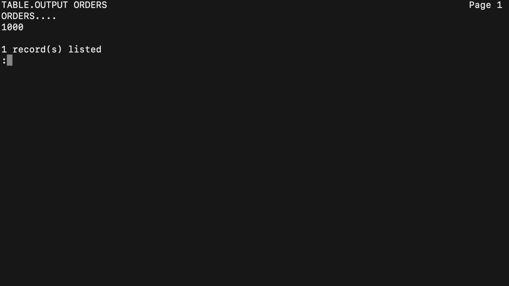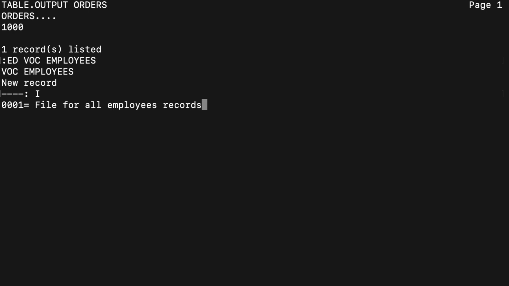So for instance, let's add a VOC entry for file. Let's go add VOC. I think I have some employees file I left around from another video. So let me go insert mode. And as I said before, in all the VOC entries, field number 1 defines the type of the entry. So a file is an F type. I'm going to start with F, and I can actually add a description after this. Only the first letter needs to be F. So I can add a description to document exactly what this file is for, like a file for all employee records. Only the first letter needs to be that F.